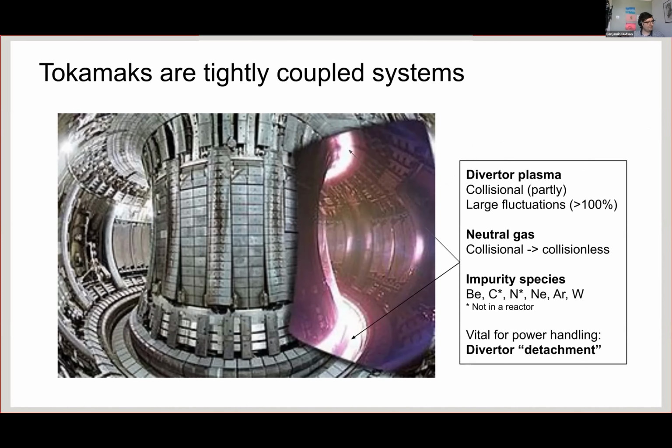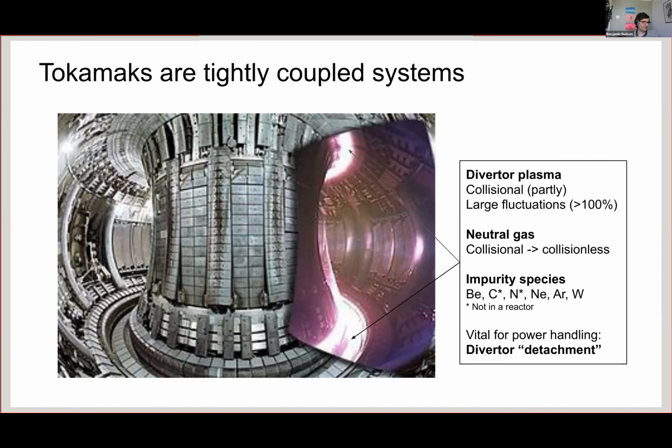So the bits you can see in this picture are the bright bits at the top and bottom. This is where the hot plasma is meeting gas, so neutral gas, which is either recycled from the walls. When plasma heat hits solid surfaces, the electrons and the ions recombine and it forms gas, and that gas then comes back and interacts with the plasma again. And what you see here is the electrons in the atoms being, through collisions, ripped out and then dropping back down again and radiating. And this radiation and interaction between the plasma and the gas is a very tightly coupled system, and is also vital for fusion reactor design.